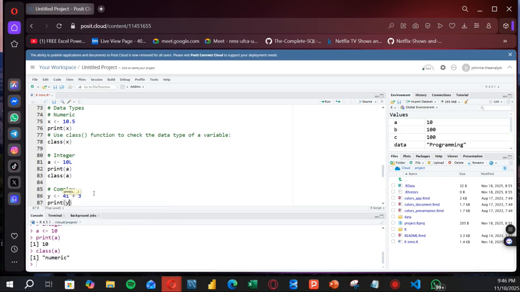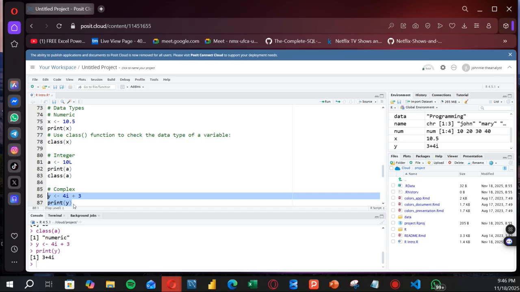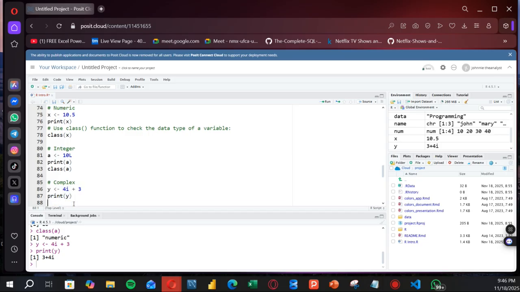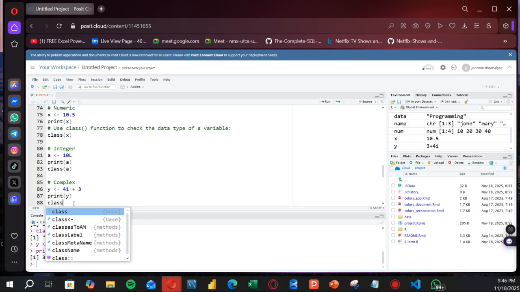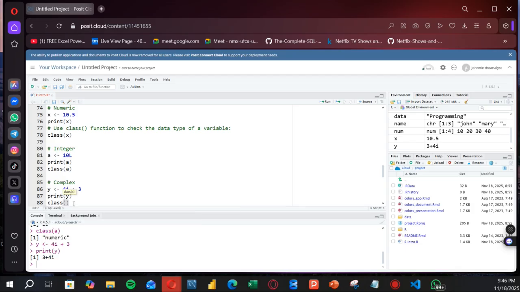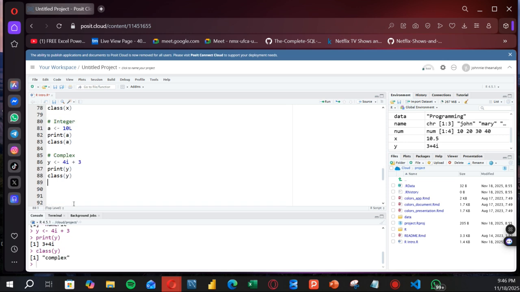Print y, and also check the class of y. Can you use another letter like b or c? No, you can only use i.